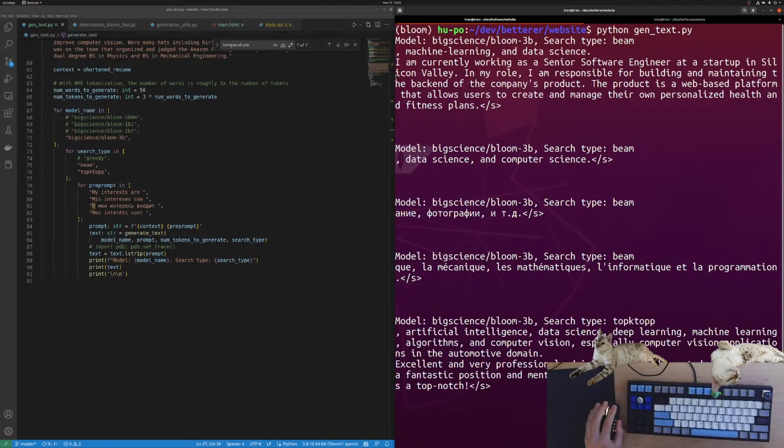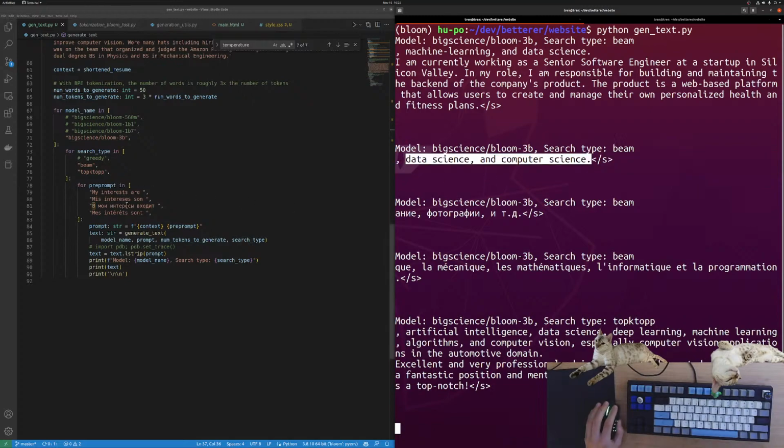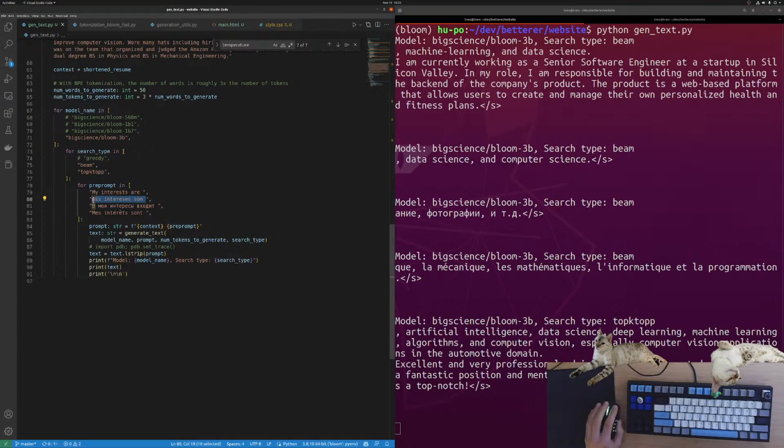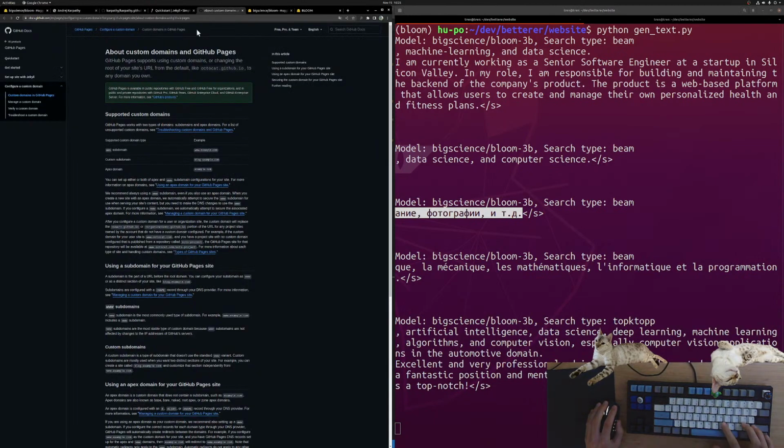Okay. So, data science and computer science. Mis intereses son. What is this? What does that stand for?